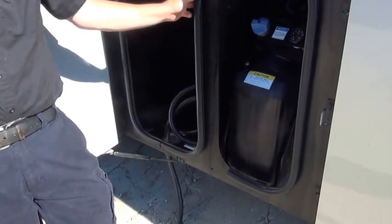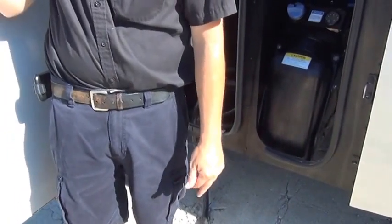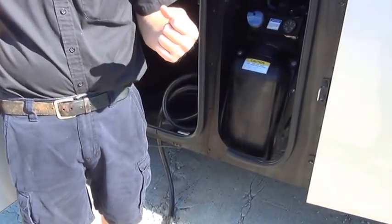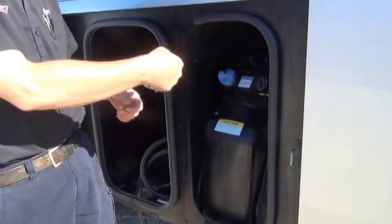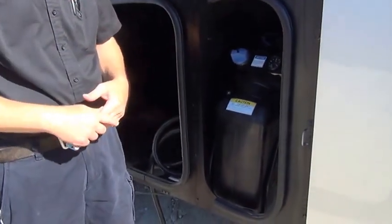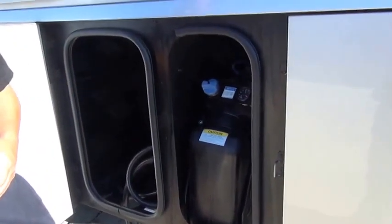DEF is sold anywhere that sells diesel fuel. So if you went to this little gas station across the street, they probably got some gallon jugs inside. If you were at a truck stop or a travel center, they'll have it even at the pump, so that you can just put a nozzle in there and fill it up that way, buying it bulk. So it's readily available across the country.